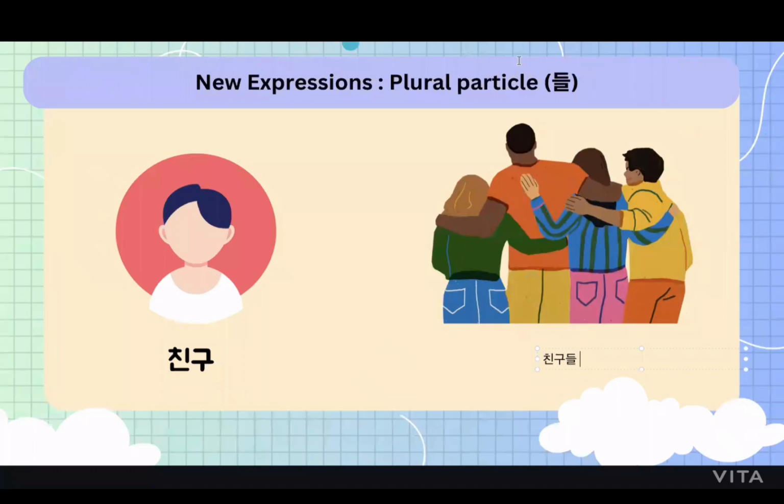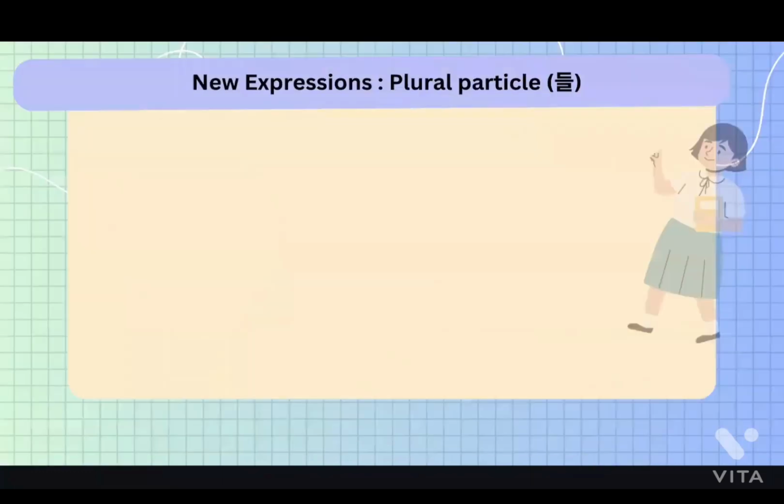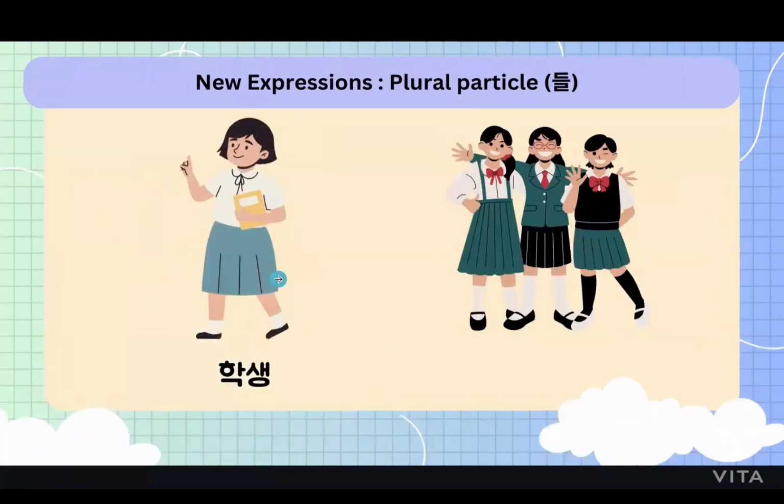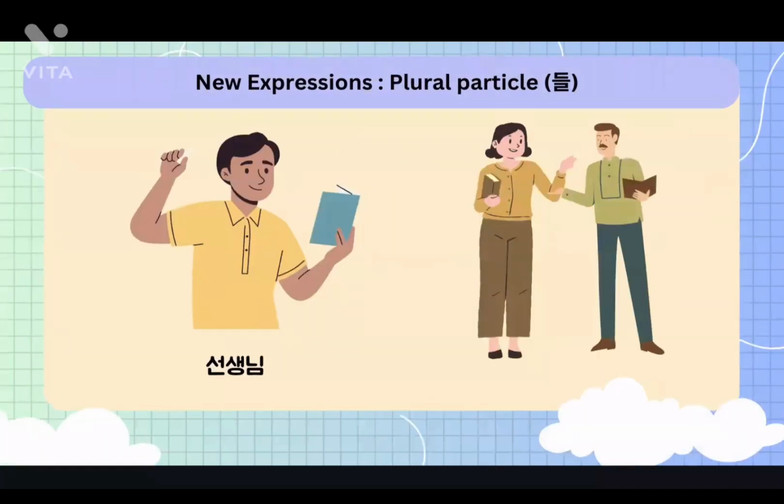자, then let's move on to the next part. 자, I prepared two more examples. What about 학생? 여러분, 학생이 뭐죠? So 학생 is student, 그죠? Student. 그렇기 때문에 what about students가 되려면 학생들이 되어야겠죠. 그렇죠? Then last one. What about teacher? 자, 그러면 선생님, 그죠? 선생님은 teacher이라는 표현이죠. 자, 그러면 plural is 선생님들. 그렇죠? So the plural particle is attached to a noun, as in 학생들, 선생님들, and 친구들.